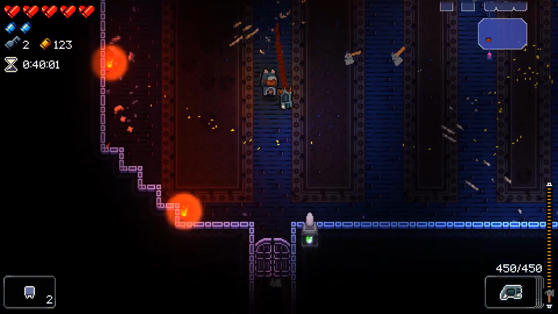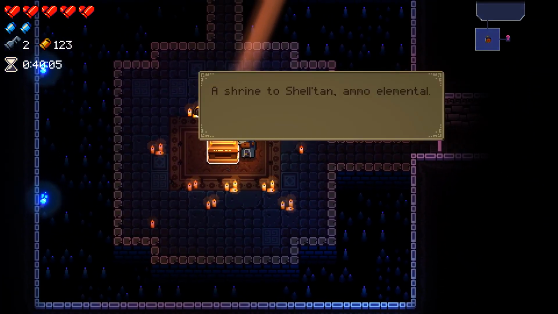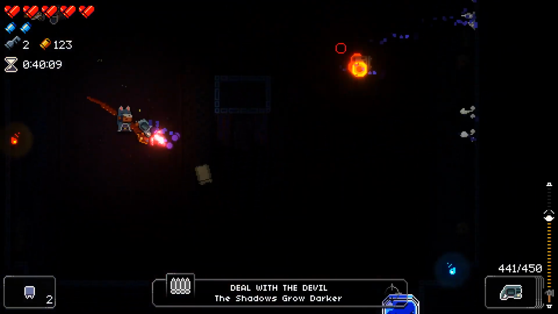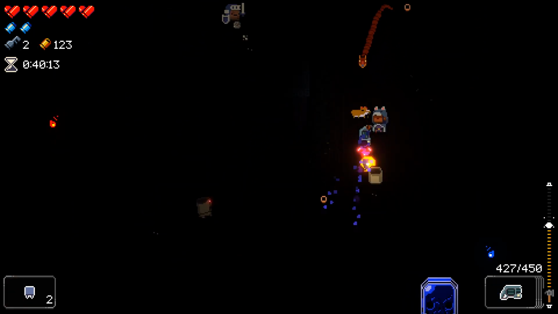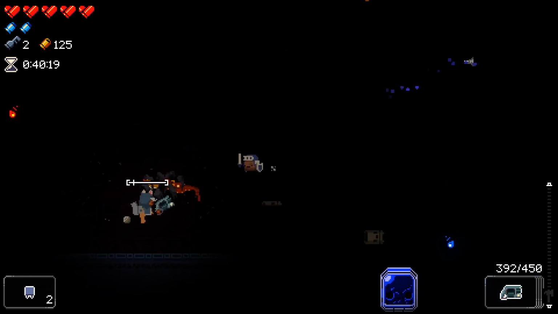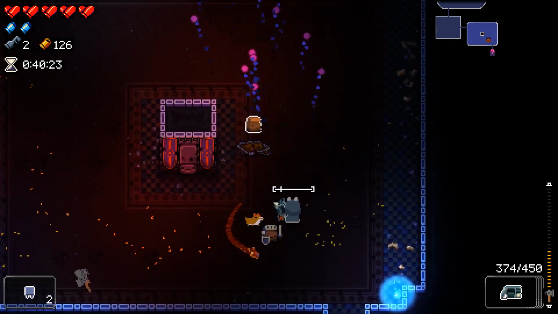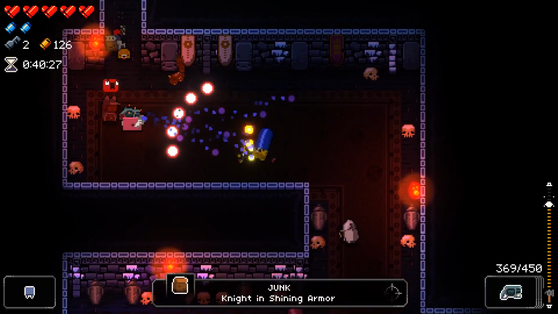A drunken junkin'. Ooh, a shrine. Ooh, one that gives us curse. 3.5. We're now at 45% damage upgrade. I like me some curse. I swear, every run for me is like, give me curse, I'm addicted. It's more addictive than spice. Oh yes, oh yes, upgrade him, give him the upgrade.